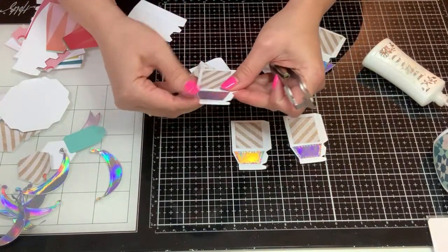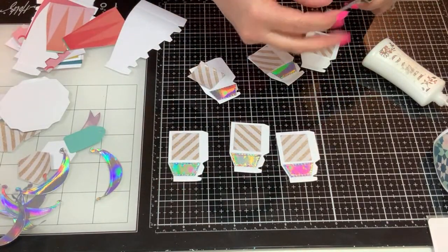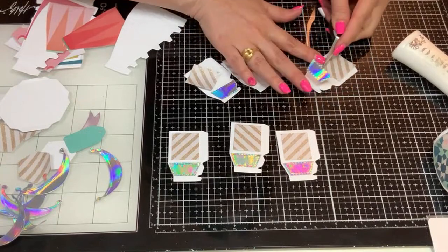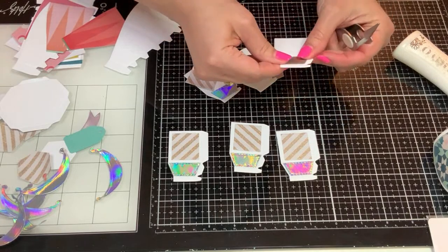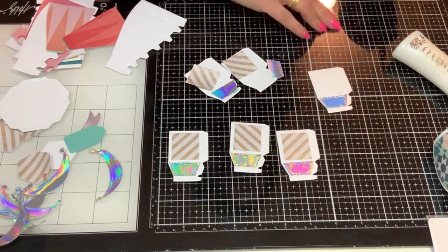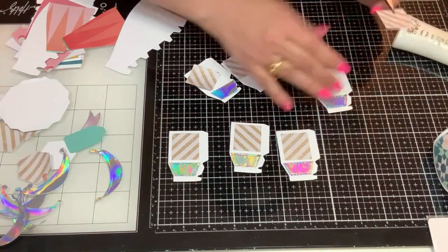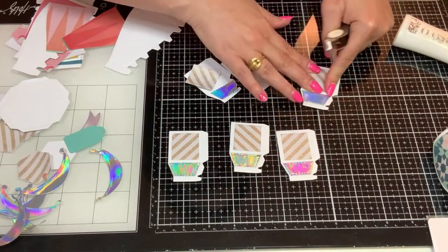And I do have some. I could have used them. I don't know. This was on my table, so I went with that. But I can already tell, for instance, you don't want to add too much glue using that paper because it's so thin. Whereas the Tonic Studios cardstock is much more substantial. And of course, I'm referring to the holographic one, okay? Yes, it's not difficult. Not at all. It's just a matter of following the little steps here and there. That's all.